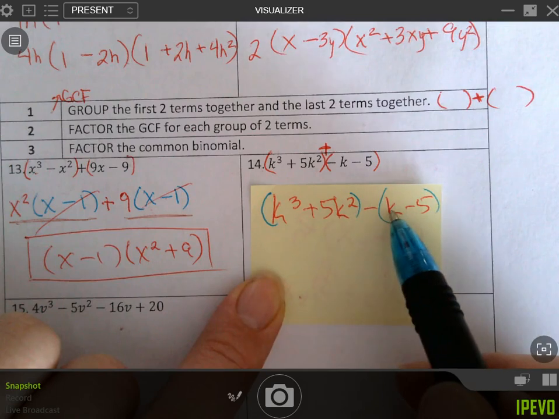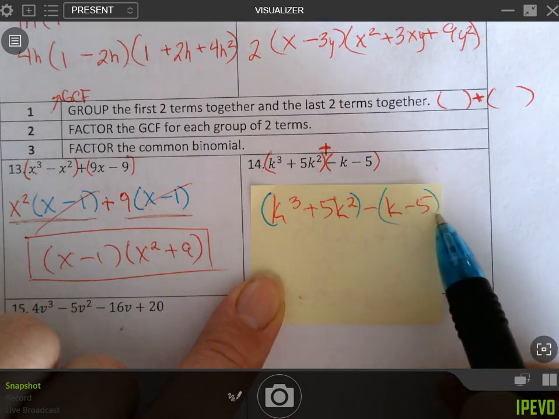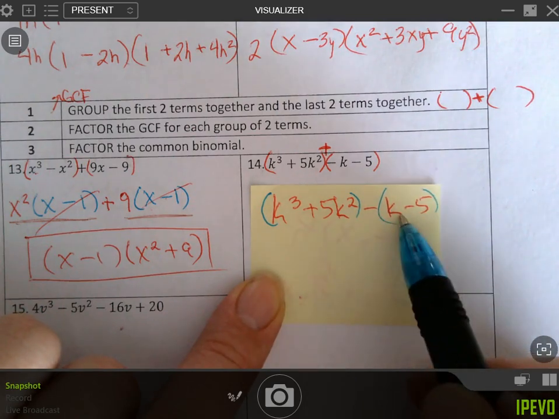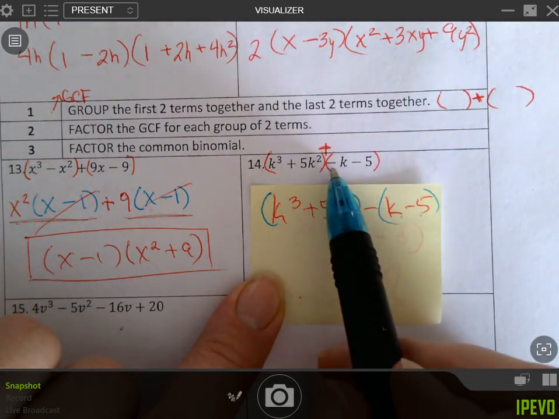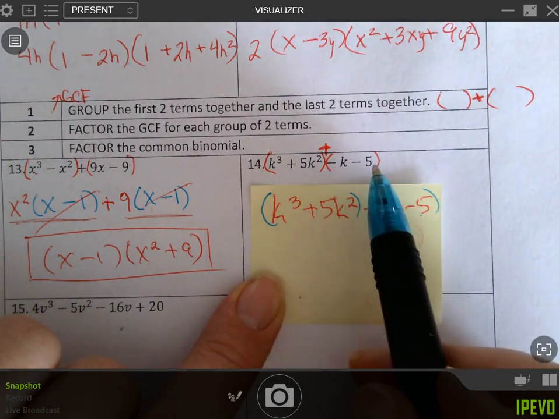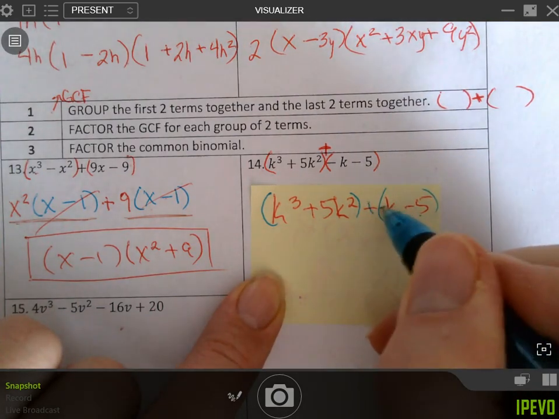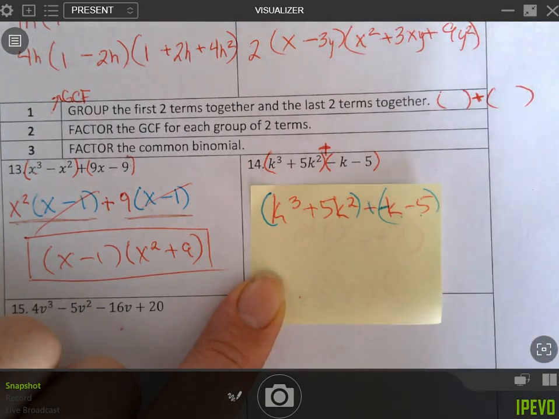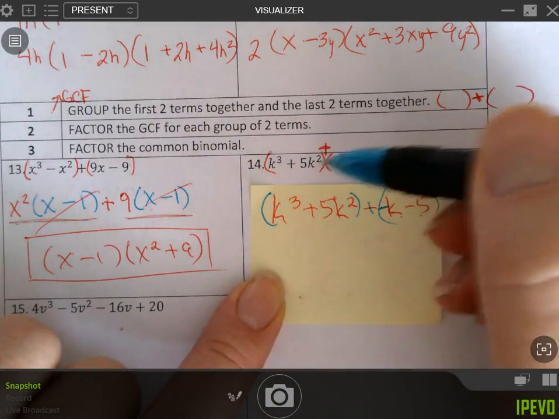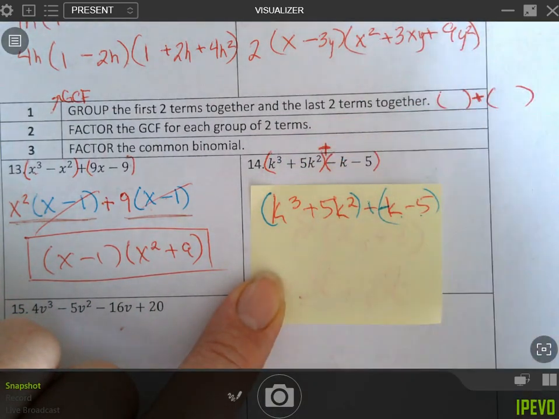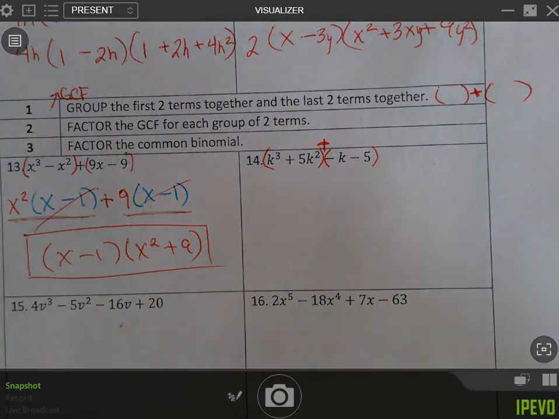That negative sign would distribute to the K and to the negative 5, right? So then I'd really have negative K plus 5. Should that minus sign that was on the K affect that minus sign on the 5? Okay, so you could do addition of the opposite and not distribute it, but I've learned kids distribute, so that's why I say group it, keep the minus sign there, put your own little plus sign. And then we're back to just factoring.